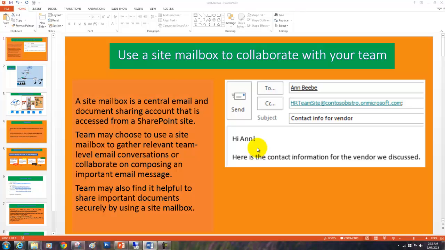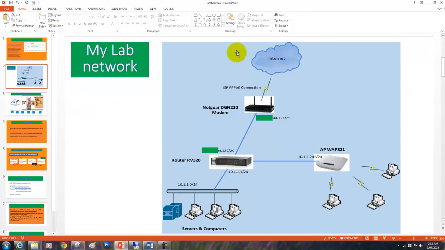Okay, I'm using a small lab network, which, as you can see on the screen, has a Netgear router which is working as a bridge. Then I'm using a Cisco router, that's my DHCP server, which assigns all the IPs.